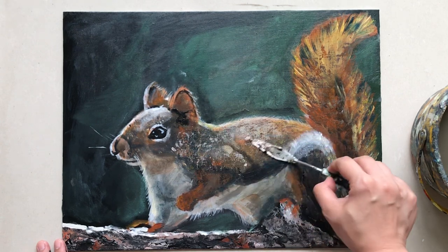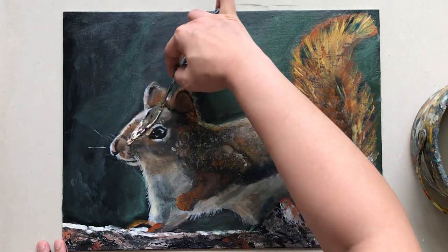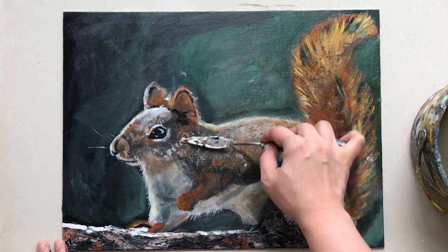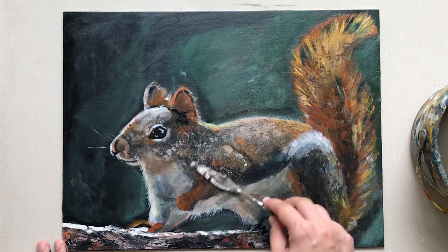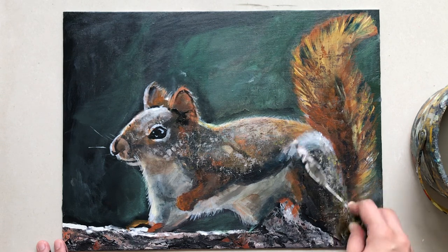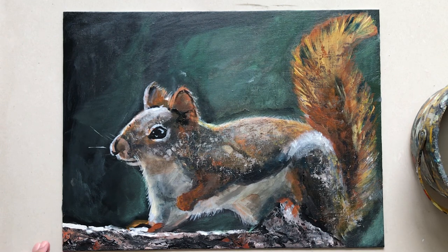So allow the tooth of the canvas to catch the color. Do not press too hard. I'm gonna get my black. Let's go back to this area. Let's just glaze it with some black.